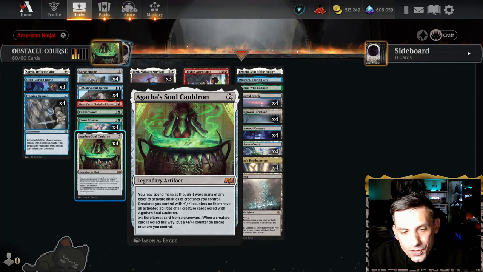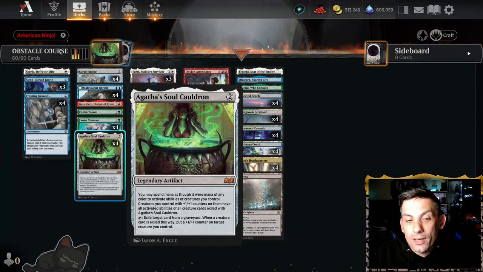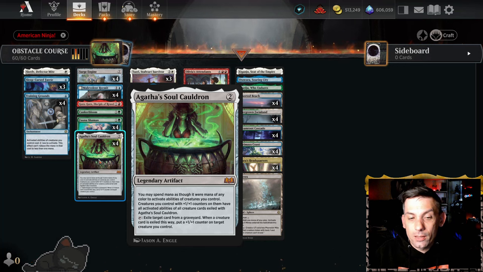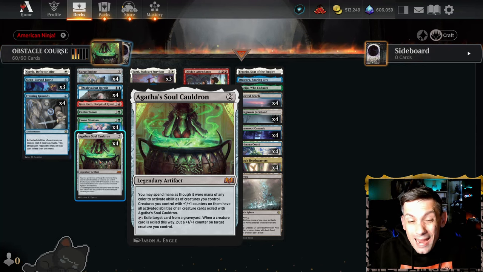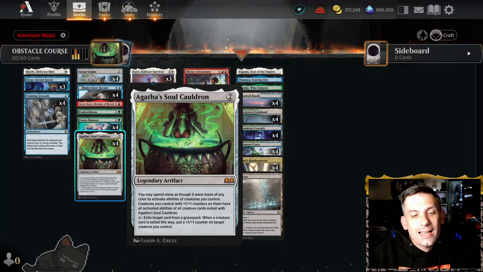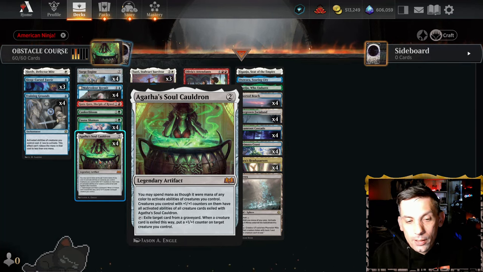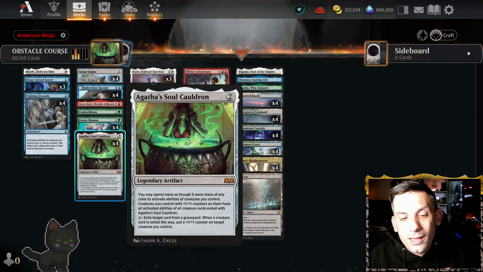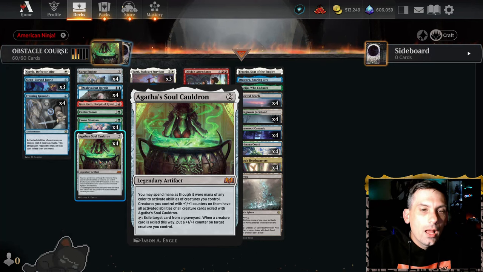Two mana for a legendary artifact. It lets us spend mana as though it were mana of any color to activate abilities of creatures you control, and also creatures you control with +1/+1 counters on them have all activated abilities of all creature cards exiled with Agatha's Soul Cauldron. At any time, you don't have to pay any mana, you can tap this, exile any card from a graveyard, but if that card is a creature card, you get to put a +1/+1 counter on any creature you want. Any creature you control, rather.